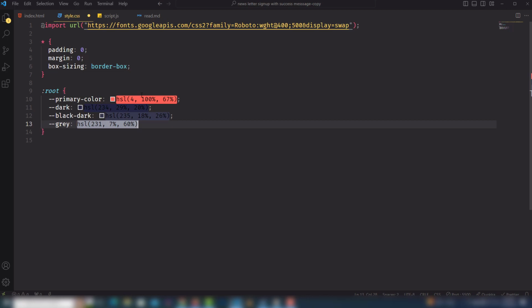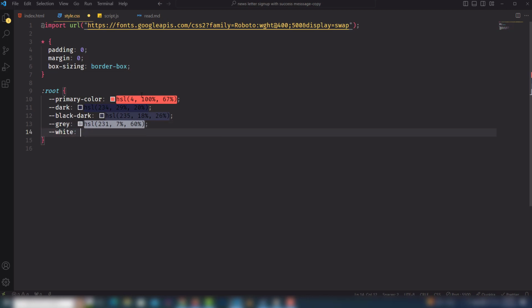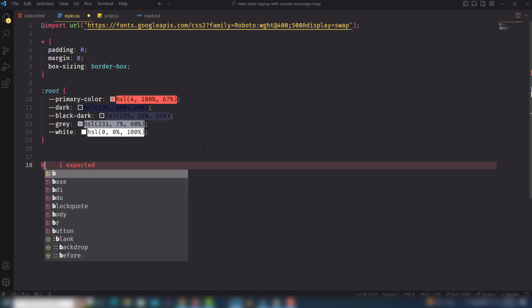And the last one is I'm going to use white, HSL 0, 0%, 100%. So those are variables, we're going to use them inside our project. So I need to select the body.